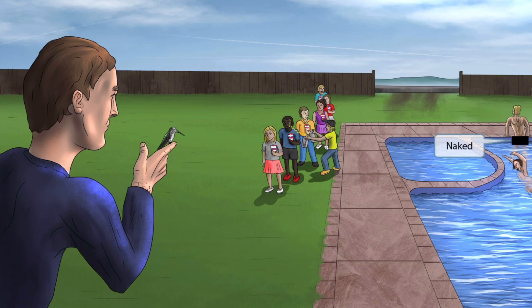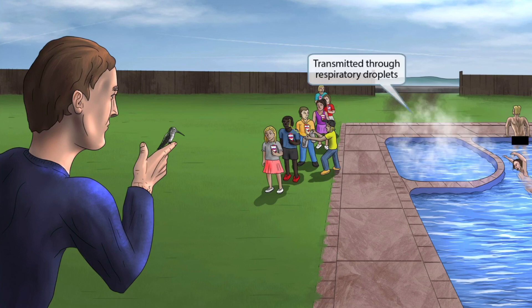Now notice that we've shown some skinny dippers in the pool. We've intentionally blacked out this inappropriate behavior, but you can tell that these oblivious adults seem pretty comfortable being naked in a pool. The fact that there are naked people in this image should help you remember that parvovirus B19 is a naked virus. You can also see that there is a little sectioned-off area where the hot tub is, and we can see steam rising into the air from this area. This is one of our recurring symbols and should help you remember that parvovirus B19 is transmitted through respiratory droplets.